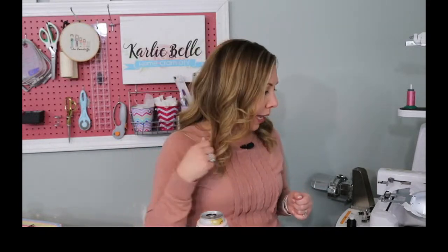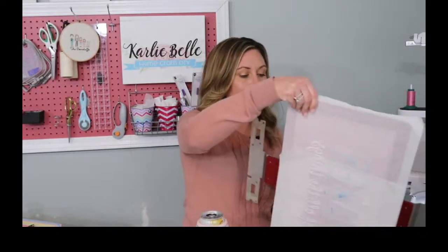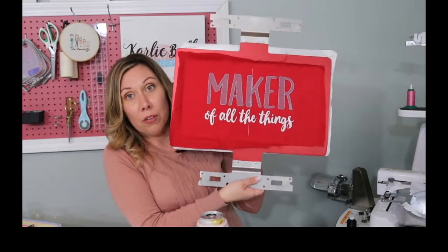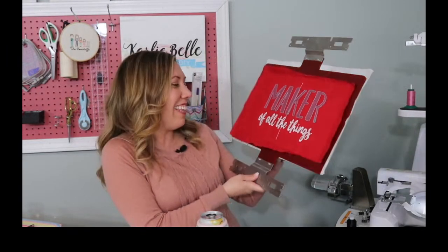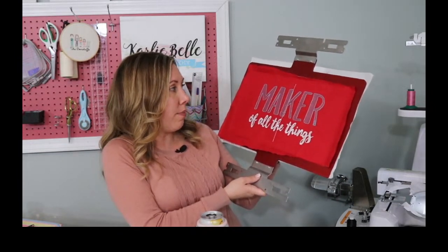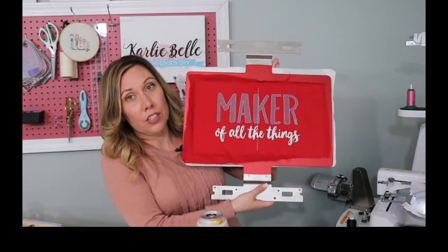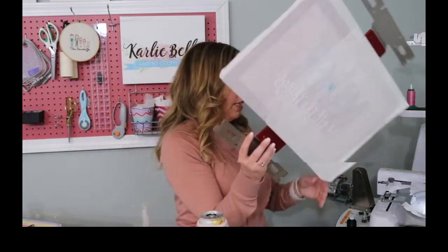And for anyone wondering, that is for this ginormous hoop that you can get with the Persona. This is the Durky 8x14 multi-positionable hoop. So I did this design on it and it came out great. Although I don't think I could do it again if I tried. I think I got really lucky with the positioning. I need it to be super straightforward for the tutorial, so I'm still tweaking it. But this is the giant hoop that you can get for the Persona so that you can go bigger than an 8x8 design. But I still am working on it. But this is something that's really cool.